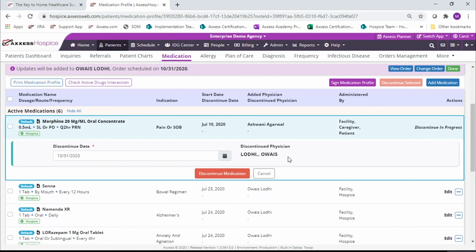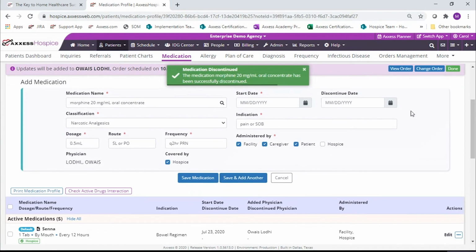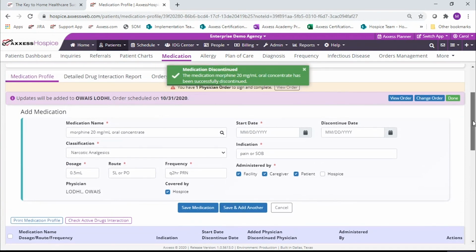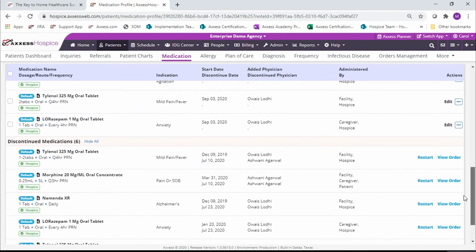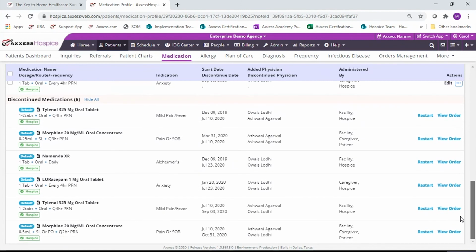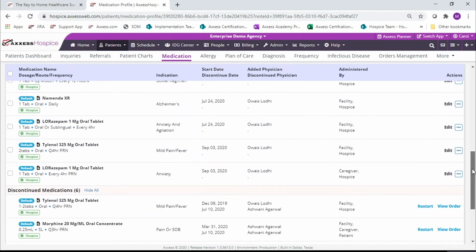You're changing the dose of an existing medication. So the titrate first will enter a discontinue for your current order. So in this case, it's morphine 20 milligrams per milliliter, half of a milliliter every 2 hours PRN. So we're going to discontinue this medication. And since we selected titrate, first, the discontinued medication comes down to the bottom, which here it is right here. We said that it was discontinued today, and this is the doctor who gave the discontinue order.